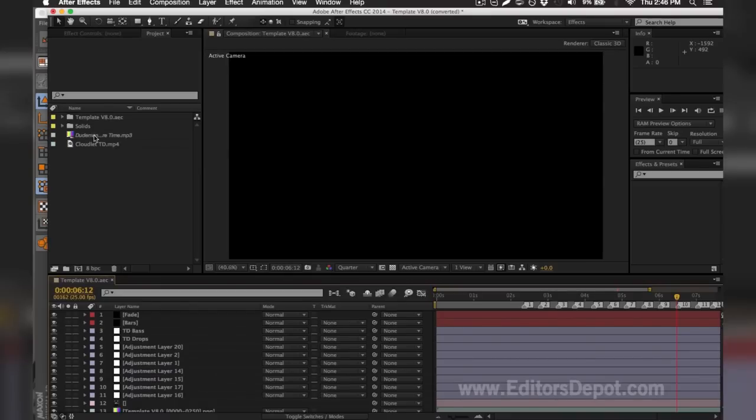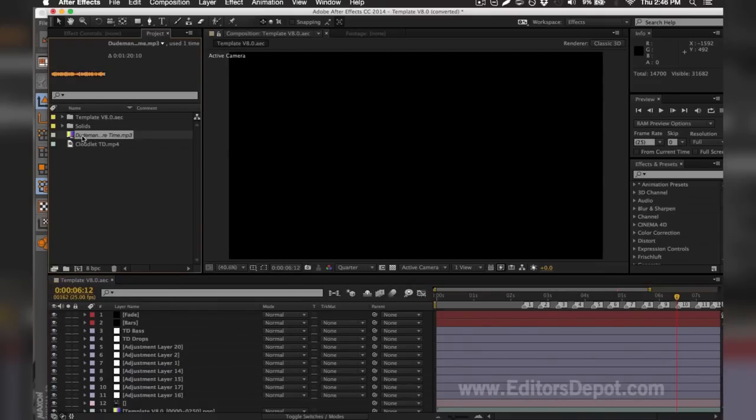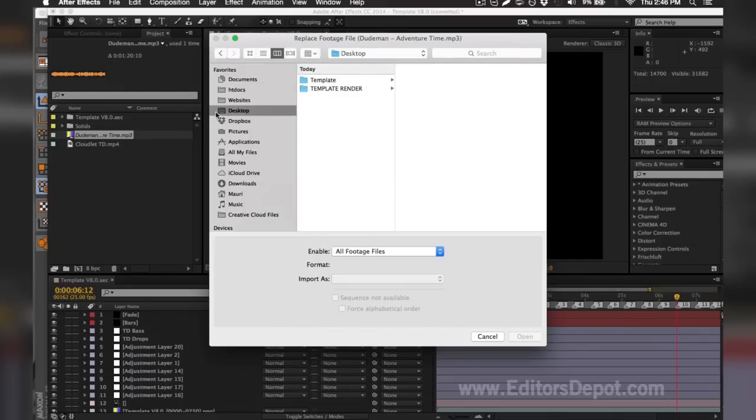I'm going to double click the file, and I'm going to find it on the computer. It should be included in the template, and if it's not included, we're sorry and we're going to do our best to try to help you, but if it's not, you can include any audio you want. As you can see here, it's not included, so I'm going to just drag in one of my copyright-free files that I have in my library. You can use the one that we're using for this tutorial.